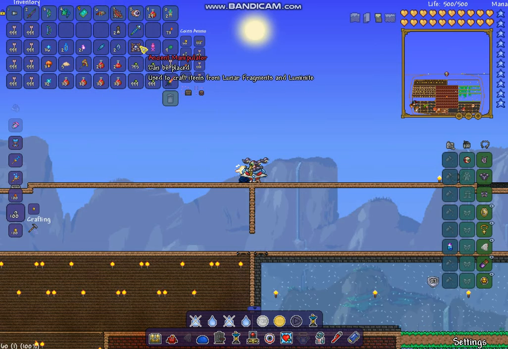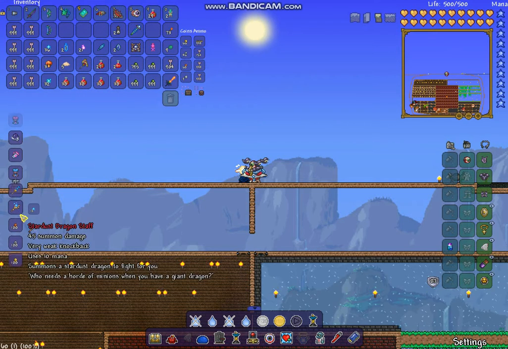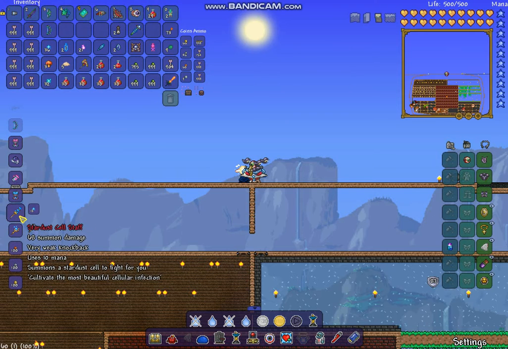Oh yeah, here's the ancient manipulator I got from defeating the last lunatic cultist. Okay, so with this stuff, we can make a Stardust Dragon Staff. It summons a Stardust Dragon to fight for you. Who needs a horde of minions when you have a giant dragon? I've seen a lot of people use this. I'm thinking of making that. The Stardust Cell Staff summons a Stardust Cell to fight for you.